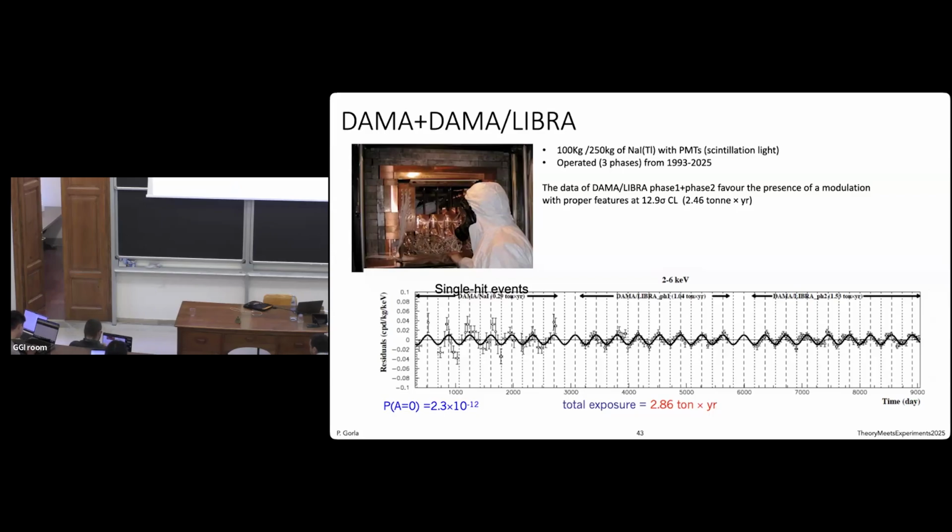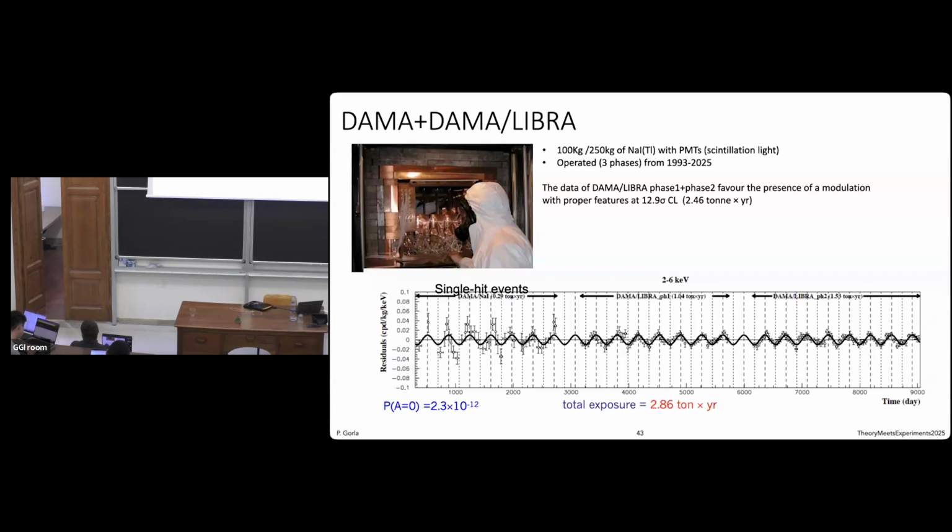But apart from that, all the cross checks were done. I think it's important to remember that all the cross checks were done by the collaboration. Right. They are not being, I think, as open as some would claim they should be, with a discovery that is worth arguably one of the most important Nobel Prizes in the last... Absolutely. This is a point. I say positive things about them because, of course, they helped the community to be much more open-minded, but I have to say they were not as open as they asked the others to be.